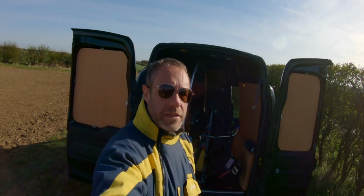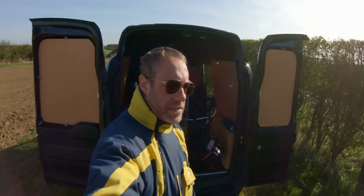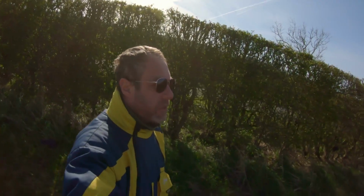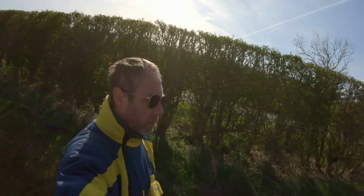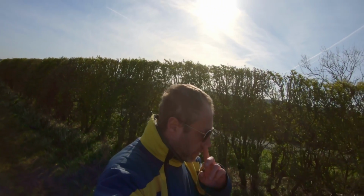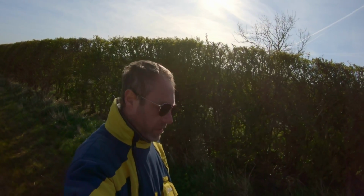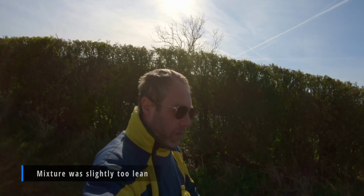So I've landed all the way to Oxford and back. It's a 3-hour flight. Got 2 litres left in the tank. It took 16 litres. Had a bit of an issue at the end actually. So it's coming in about 1,000 feet over those, see behind me those pylons over there. Went to idle and the engine just shut off. Haven't been at idle for the entire flight, just kept at pretty much constant revs. Still about 1,000 feet for the entire flight, but engine died. So have a look at that when I get home.